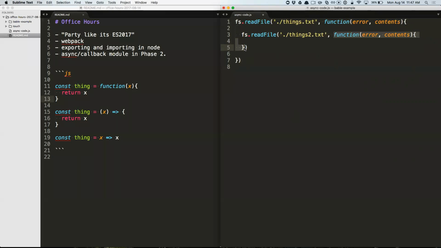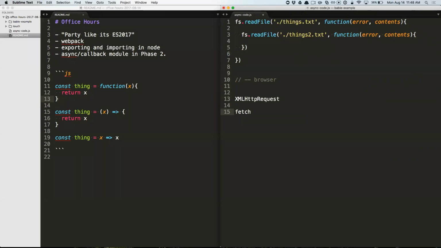Now, when we're talking about the browser, because you asked about AJAX calls, I'll just put browser code down here. That's exactly like this fs read file function. It's a kind of function that is able to do asynchronous work. So in the browser, we also have set timeout. You can't read files in the browser, so we don't have read file, but we do have XML HTTP request, which is one of them. But then we have the newer one, the fetch method.